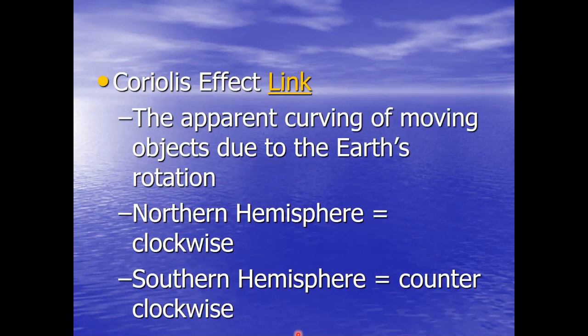So what we need to understand is the Coriolis effect is the reason that things appear to move in curved paths because the Earth is spinning. They're moving just generally north or south, but because the Earth is turning, it looks like a giant curve, okay? So in the Northern Hemisphere, currents move in a clockwise direction. I'm going to go back to that map in just a second so we can see some of these in action. In the Southern Hemisphere, the winds cause things to move in a counterclockwise direction.